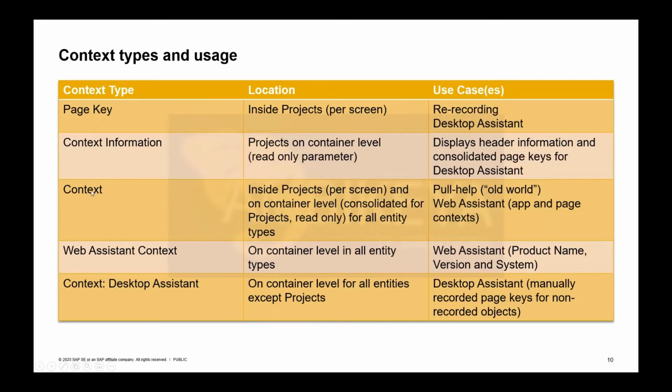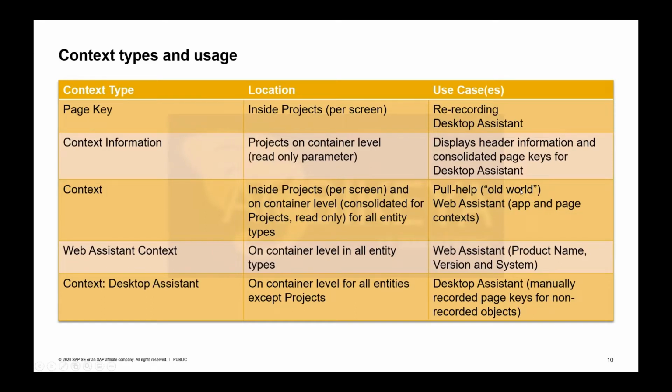The one called context, still called context because of some historical reasons, it's never been renamed basically, is a bit abused. It has 2 purposes. It hosts the old world pull help contexts. I don't know whether you ever use this. One slide further, I'm just about to discuss this with you quickly at least. Still handy, still sometimes if you face older world applications, old whatever web applications that the customer is relying on, it's your only chance to get a context sensitivity implemented, and it's easy to implement.